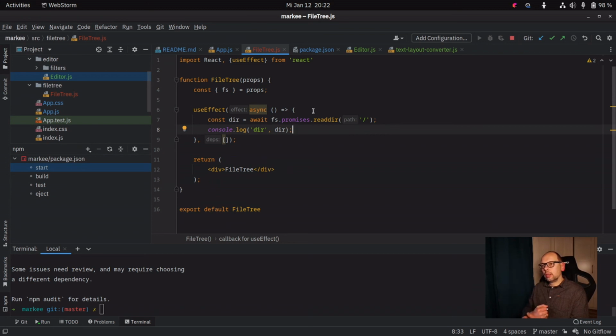And we need to check the directories recursively and get all the files and write the output here that we can display it. And we will also need to create a new component where we can just add new files and new directories. Yeah, that's it.